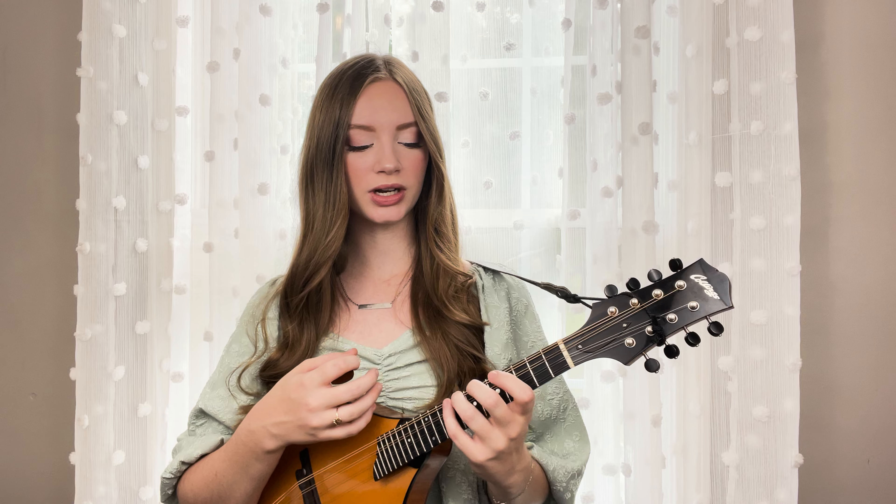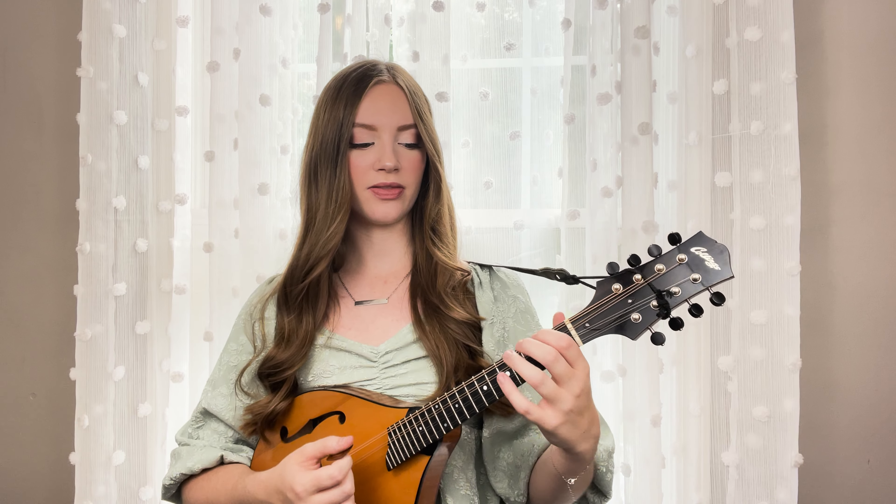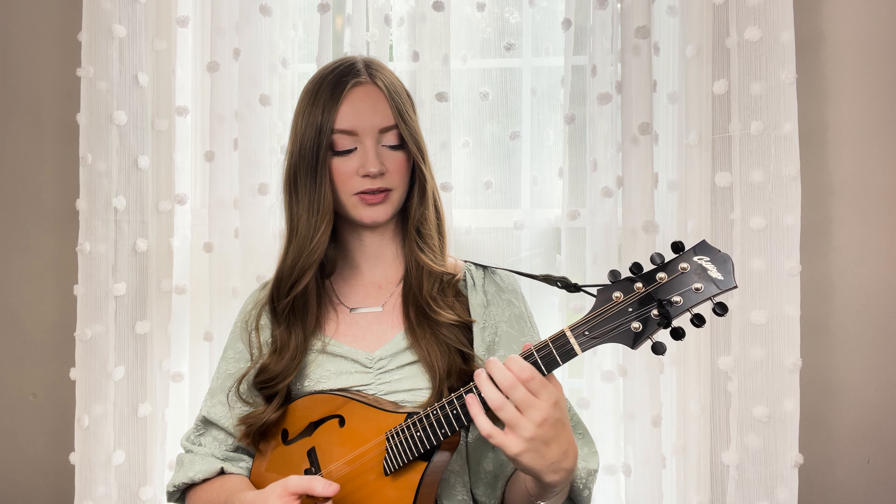That is second position. We don't typically use second position a whole lot because it kind of feels weird and a little bit awkward — the finger spaces can get a little bit wacky. But the position we do use quite often, and probably the one I use the most, is called third position. Third position is when our first finger shifts up to where our third finger would normally be, and that's going to be the fifth fret. Our whole entire frame shifts up so our first finger is now on the fifth fret.